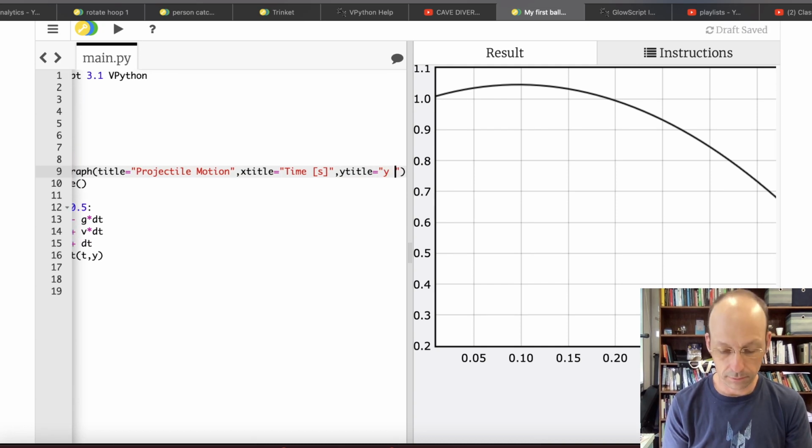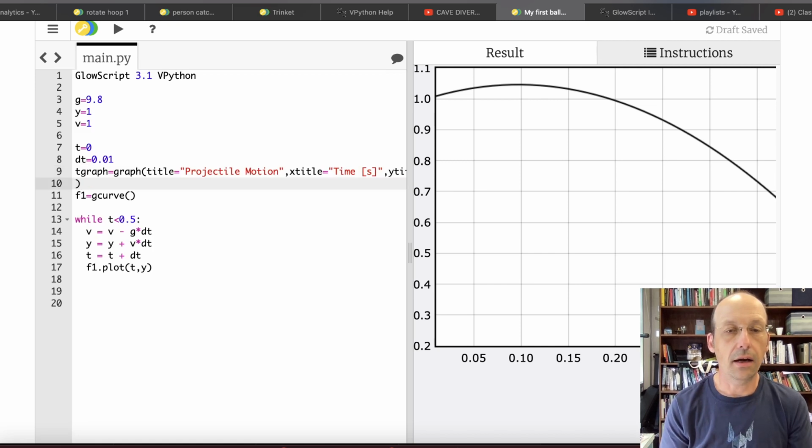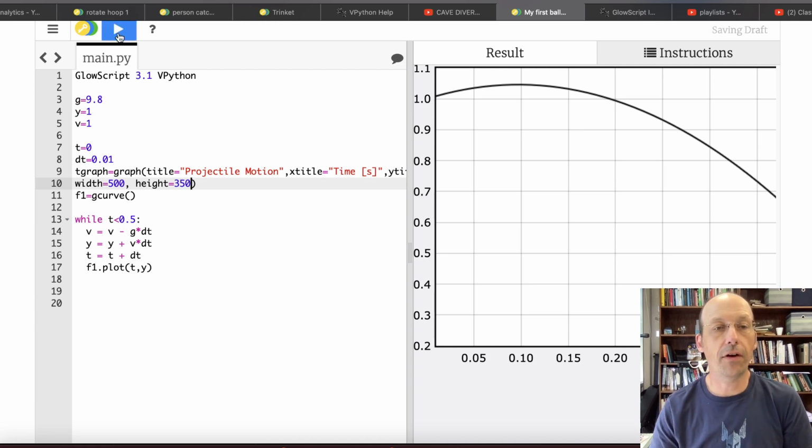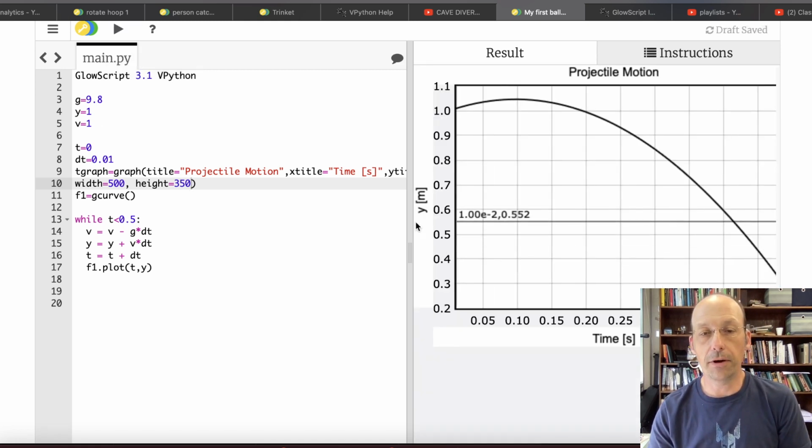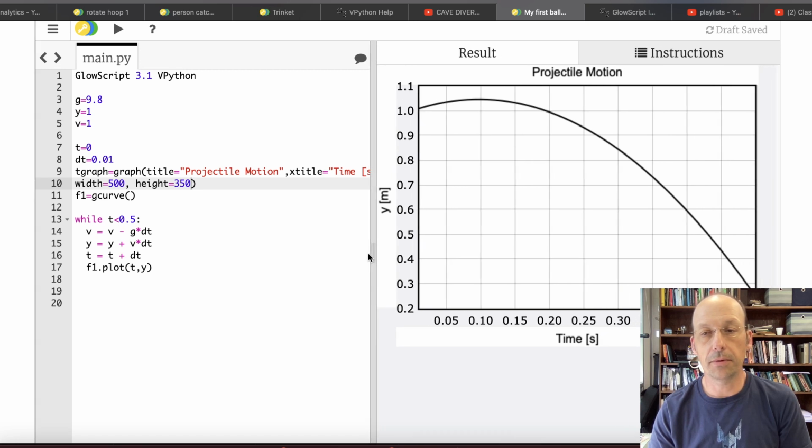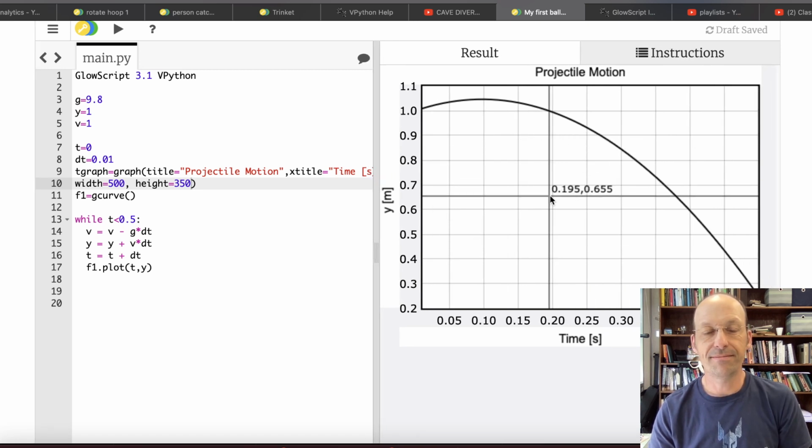This is called y. Also over here, I'm going to say width equals 500, height equals 350, just so it shows up on the screen. And now if I run that, I get a better graph. It's still a little bit too big, but that's good. You like that? I like that.